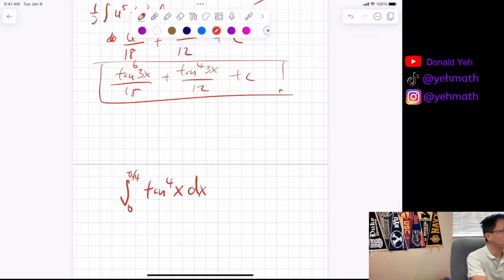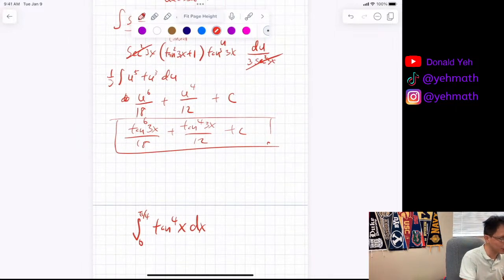Now, there's no power reducing for tangent. There's power reducing for sine and cosine, but you don't need power reducing for tangent to the even. Now this one is manipulation. It's using substitution again, except you have to think one more step ahead. So last time you kind of had to manipulate that. You kind of had to foresee what would happen, and you had to look at this one.